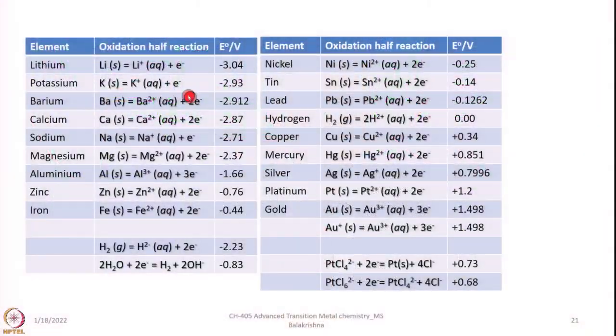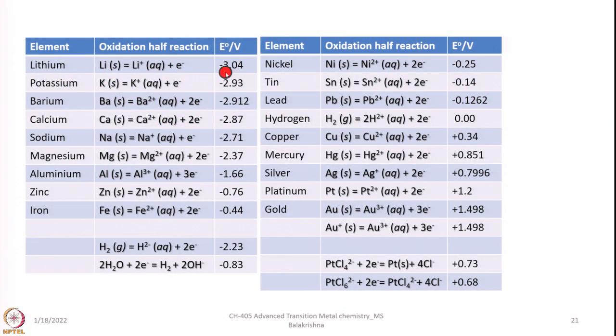The reactivity series is a series of metals in order of reactivity from highest to lowest. It is used to determine the products of single displacement reactions, whereby metal A will replace another metal B in a solution if A is higher in the series. This information also comes from the redox potential table. So, the activity series of some of the more common metals is listed here in descending order of reactivity, you can see here. And of course, this is the oxidation half reaction I have given, and for comparison I have also included alkali metals and alkaline earth metals, and also main group elements along with some chosen transition elements.